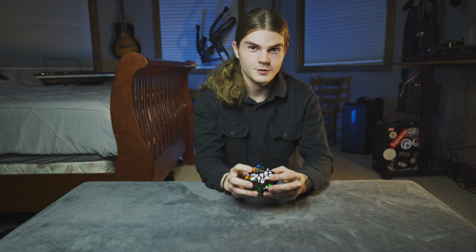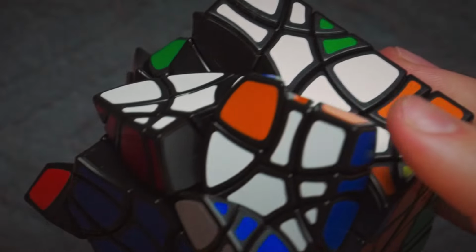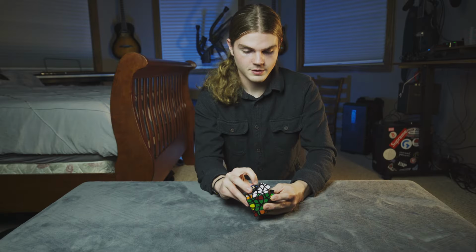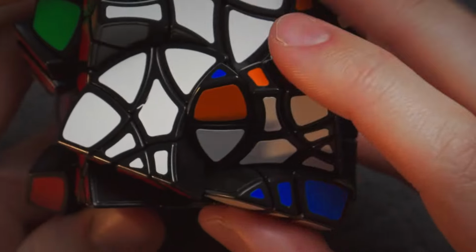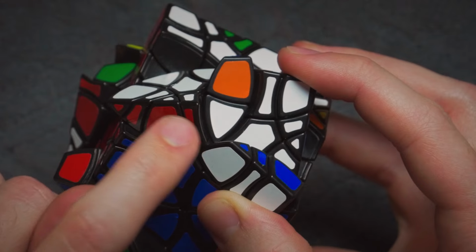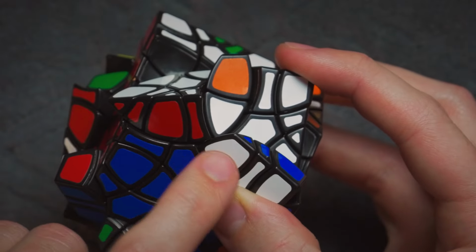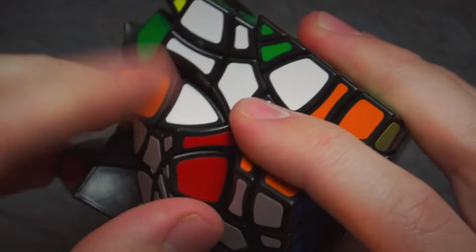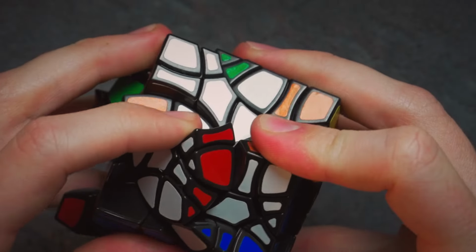Now this puzzle has quite a few situations where it looks like the puzzle's bandaged, but you can kind of force it to turn. This is one right here. We want to turn this right here. We can see it's moving, but this red and this white piece are really butting up against each other. But we can kind of cheese it like that and get it to go through, but it's going to lock up on that.